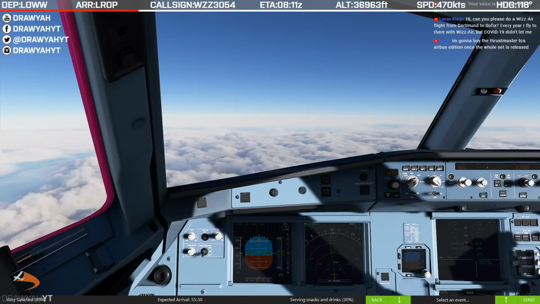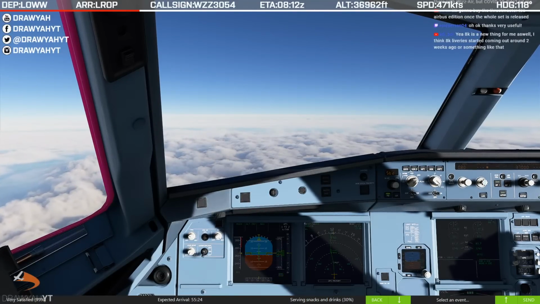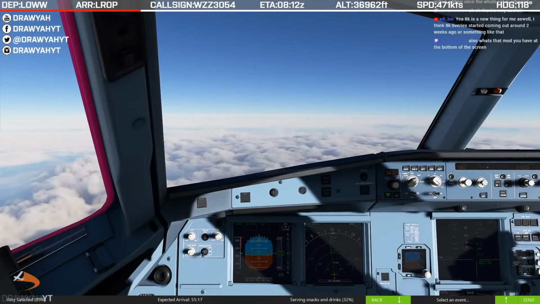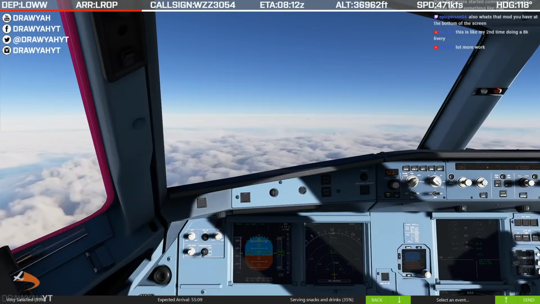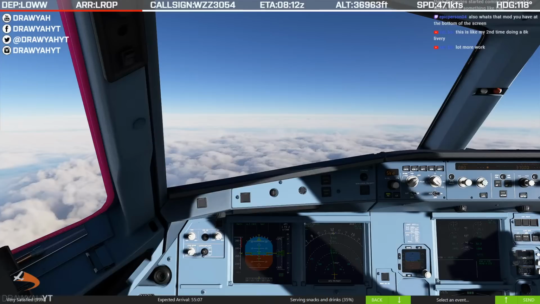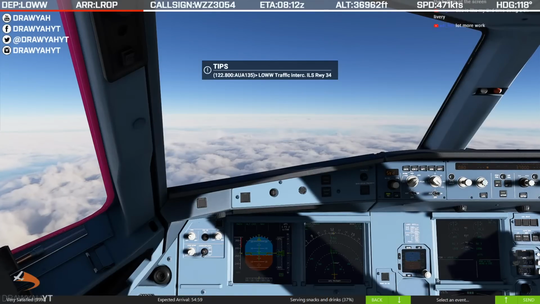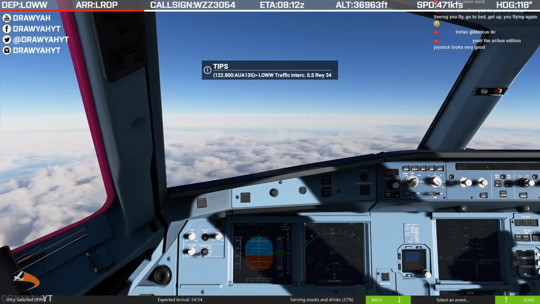Yeah, so the HOTAS Warthog stick and throttle, you get both of them, cost about $700. For mine, I paid $270, because this was before the prices increased, before everyone started buying flight sims and stuff, so I was fortunate to get it before the massive price hike, because it used to be about $400 for both of them as a set. Price went up to 700, because at the end of the day, there's very little supply and a really high demand. But my one, I got a very, very good price. Yeah, it's a fantastic bit of kit. The stick especially, it's heavy, it's metal, it's weighty. It's a really, really good stick, this.